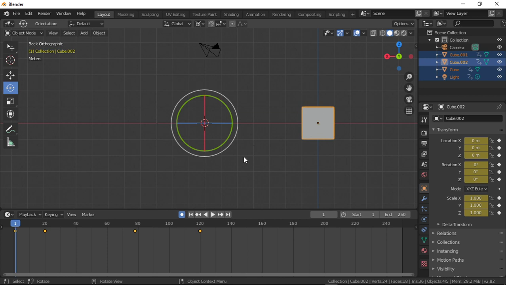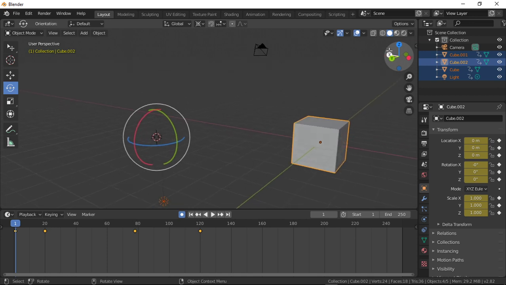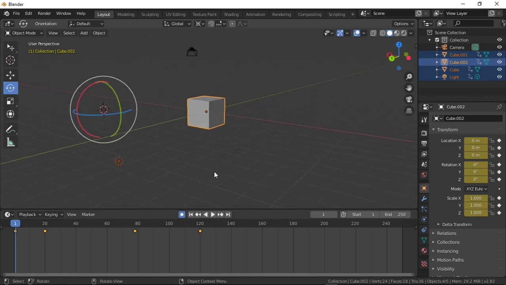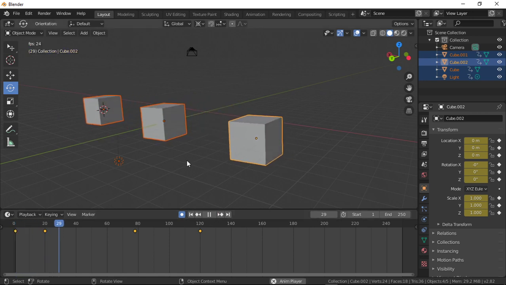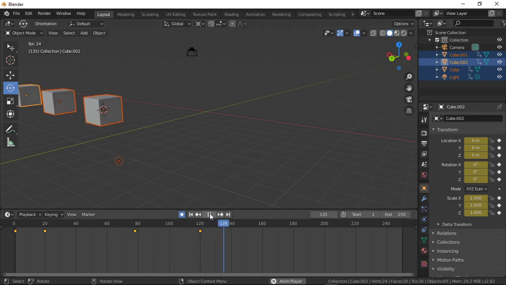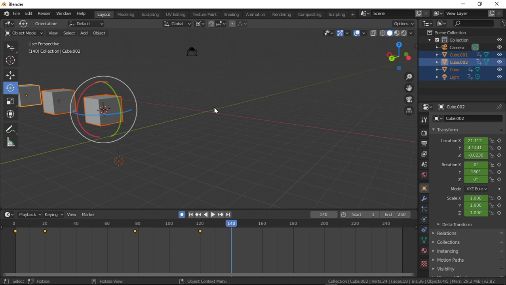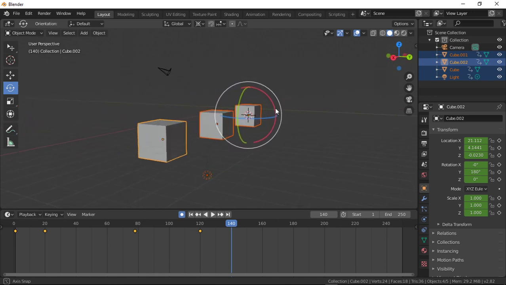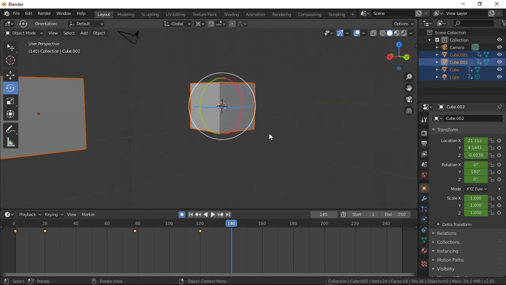So now that you see the animation possibilities with the cube, let's get out of this position. Play that animation one more time just for shits and giggles, and here we go. Pretty interesting what it can do. Blender is pretty phenomenal. So there's a lot of different ways you can make it work. There's a lot of tools out there, Blender add-ons that come from third-party developers that can make the experience even much more fun and much more interactive. And there's a lot of things you can do.